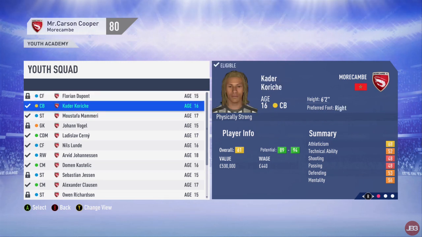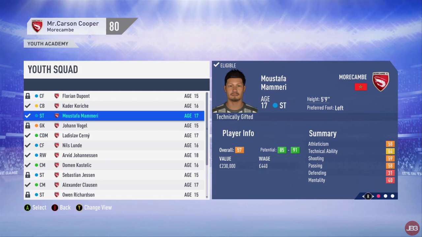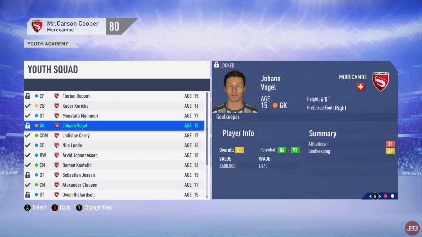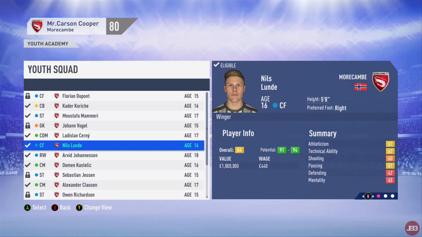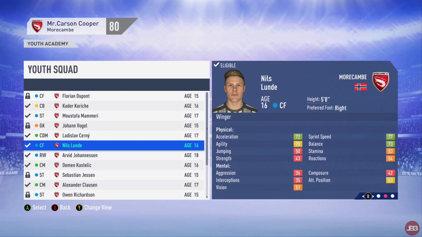It's Kander Karishi, the 6'2 center back from Morocco. We'll have to wait just a little bit longer. Maybe once Nasser leaves, we can bring him in. We have Mustafa Mamiri, 57 overall, 85 to 91. Johan Vogel, the 6'5 Swiss goalkeeper from Switzerland, 63, 86 to 92. Ladislav Sarne, 85 to 91, 63 overall. Niles Lund, the other striker that we have from Norway, 64 overall, 91 to 94.